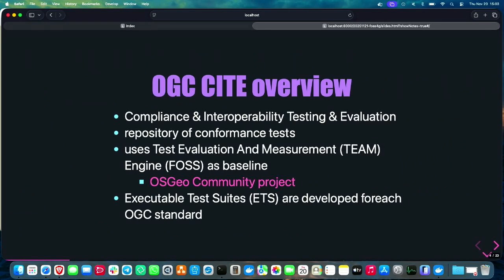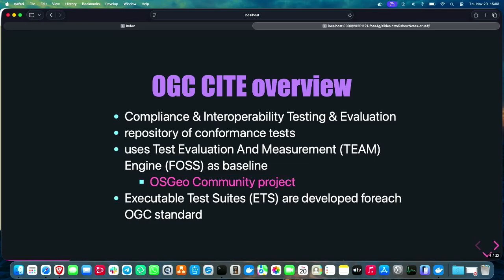CITE itself stands for Compliance and Interoperability Testing and Evaluation. This is a long-standing program from OGC. It's been in place for a very long time, decades in fact, to ensure compliance and compatibility.